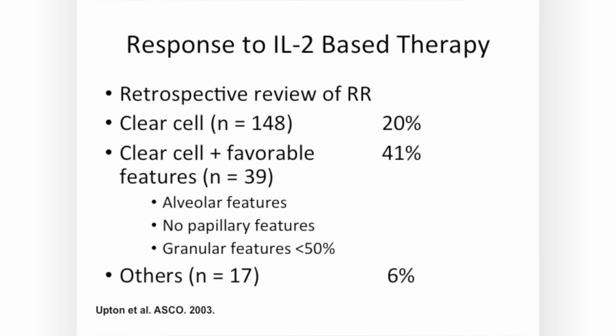So why is IL-2 still in the picture? Because of what Dr. Alter mentioned, there are durable complete responders. There are people who were treated 20 years ago, had a complete response, and have no residual disease in 20 years. There are people who have had shrinkage of their disease, and then it stayed stable. We don't even know if what we see on the CAT scan is active disease. That happens as well. So it's that hope for a complete or durable response that keeps this drug out there and keeps people going through a fairly rigorous treatment, but a short-lived treatment.